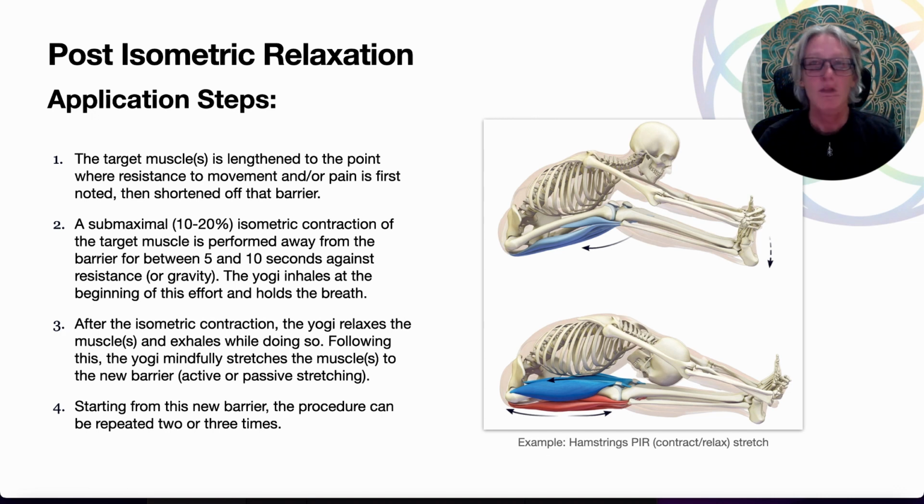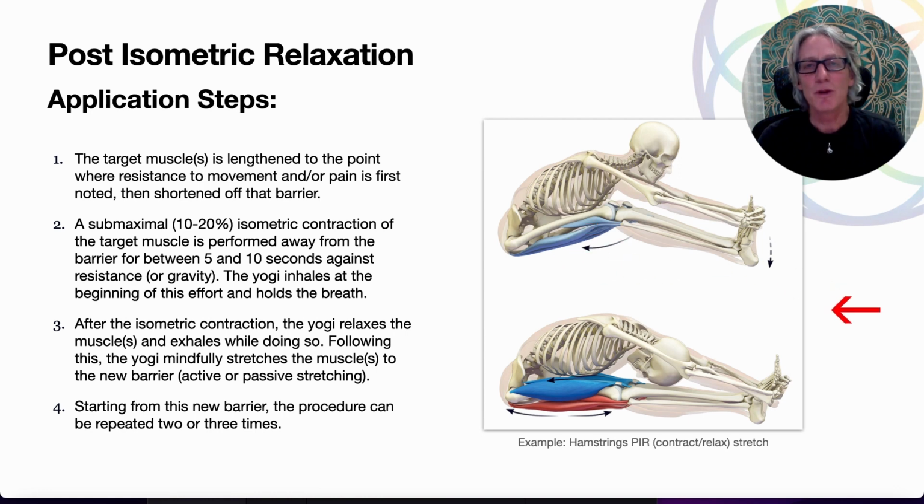metabolism flowing again. The way that you do that is you take your target muscle. Here's an example with the hamstrings. You take your hamstrings off of their stretch a good amount. I would take off at least 20% of stretch, and then you engage the muscle. So step one, we take the muscle off of stretch and engage it. In this example, we engage the hamstrings.